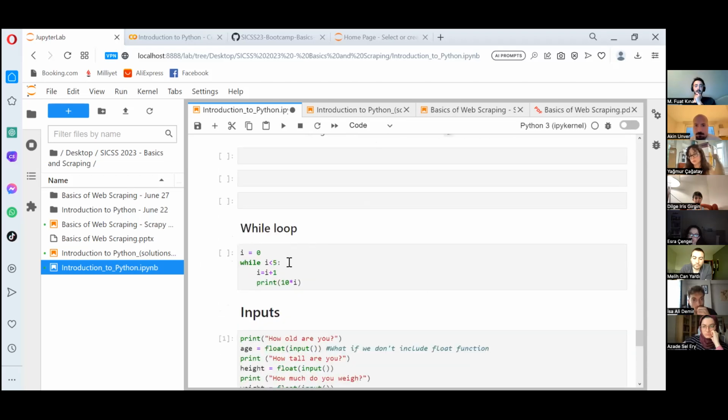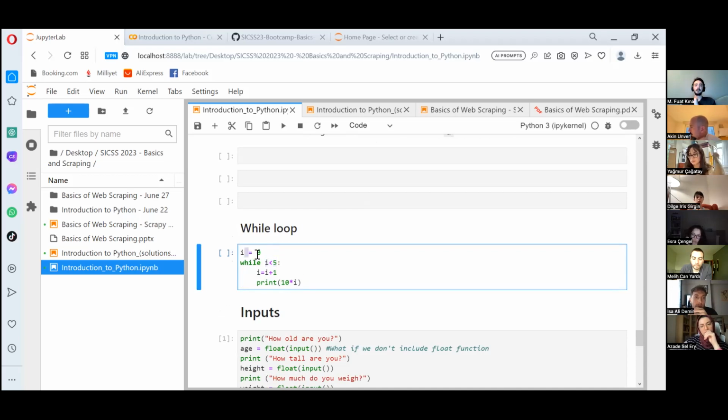And this is an example of a while loop. In while loops, we define as a condition the getting out condition. So if this condition is satisfied, go over the iterations, but if this condition is not satisfied, then just drop the loop. This is how a while loop works.